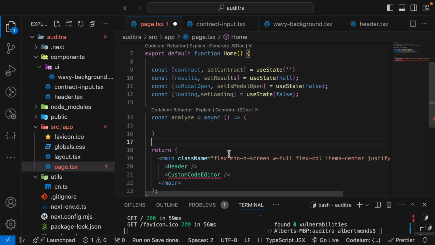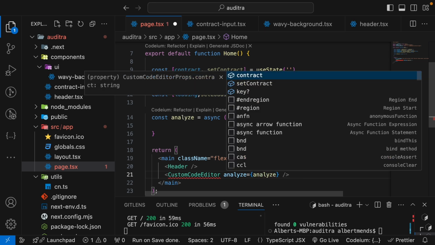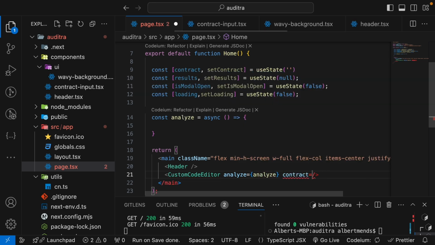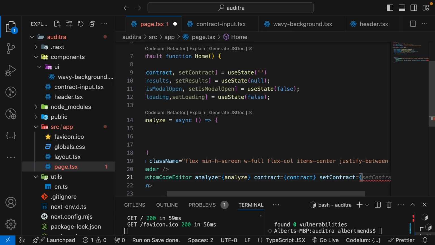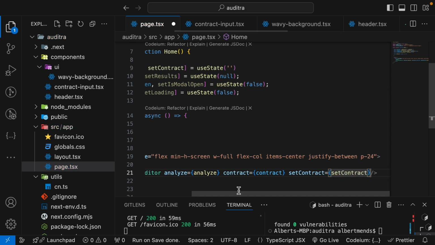Alright, so now we have all the parameters needed to run this custom code editor. So we pass the analyze, which is going to be analyze, and then we have the contract, which is also going to be contract, and finally we have set contract, which is going to be set contract.